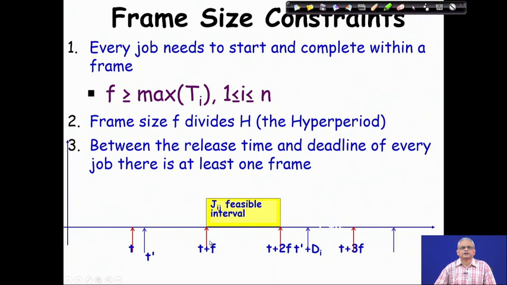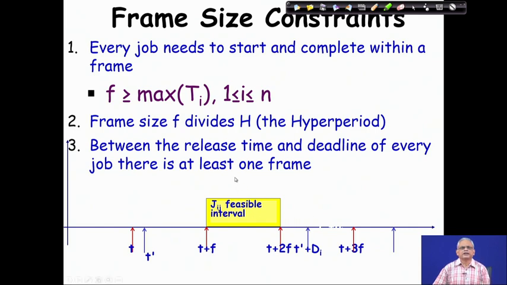So, if the job arrives after the frame boundary, we cannot initiate the job in this frame, and the deadline, if it is somewhere here or within this frame, then of course, that job cannot complete execution before the deadline.